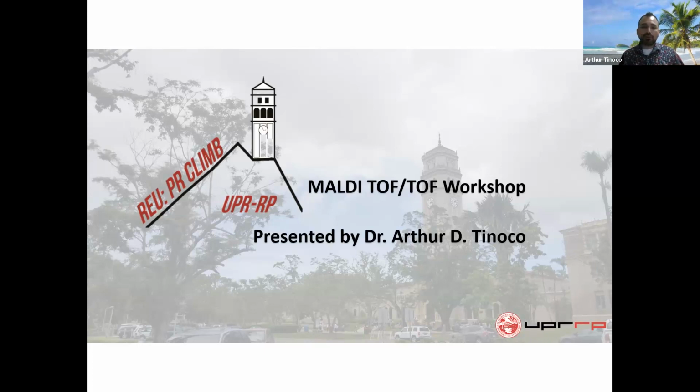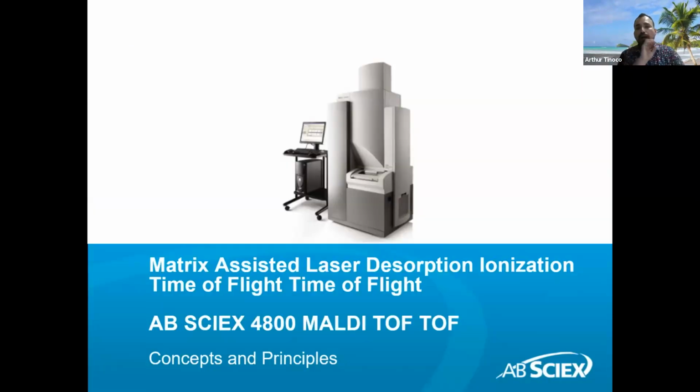I'm going to define what that really means, because this is a technique that depends on the presence of a matrix of something else in order for you to be able to see the sample of interest. I'm going to gear you on the application of this particular technique with the instrumentation AB SCIEX 4800 MALDI TOF. When you enter the Molecular Science Research Center into the proteomics area, you will see there's another MALDI TOF located right next to this instrument. I still use this particular instrument because I believe it's quite user-friendly for a number of different applications.